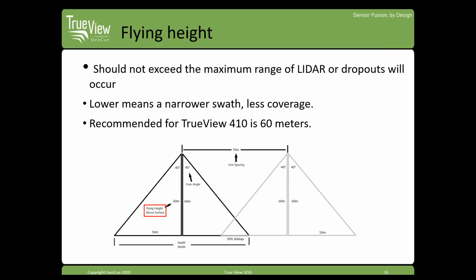Because depending on your application, what you're trying to do with your data, you may find that you can fly a bit higher, accept a little bit of loss in detectability, a little bit less point count, or you need to fly lower because you've got to get through thick canopy, these kinds of things. So generally, flying height is where you start within that operational envelope of the system.